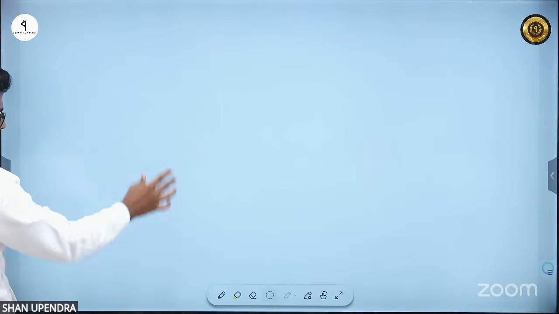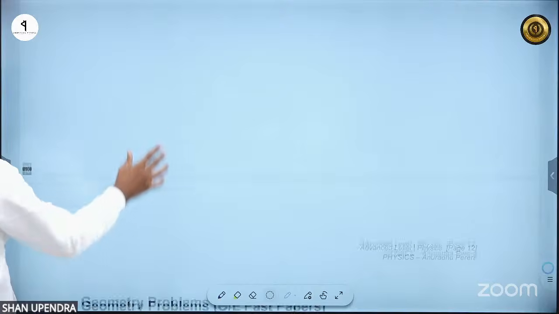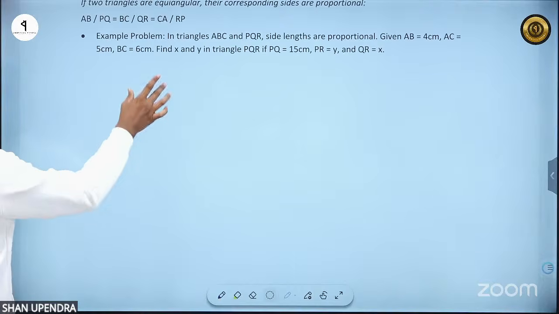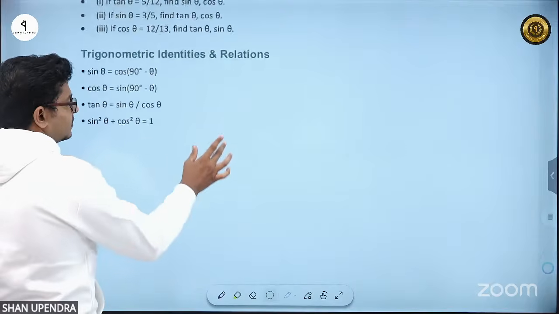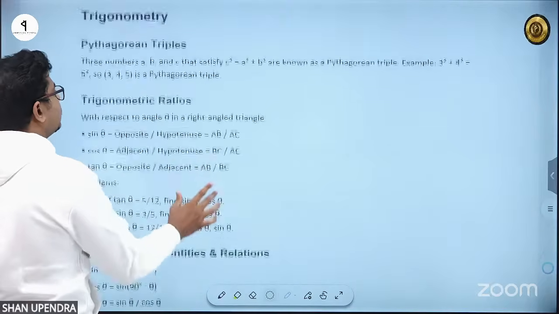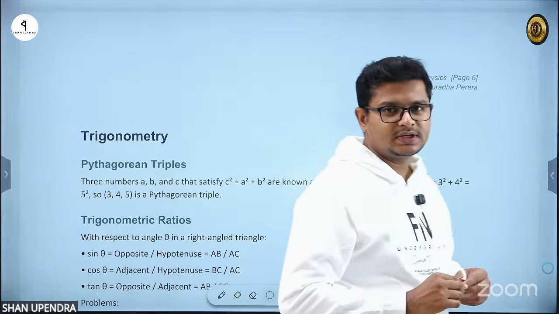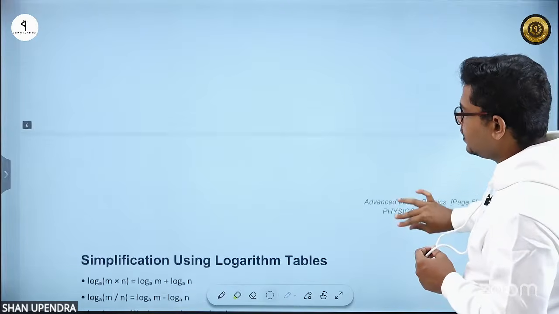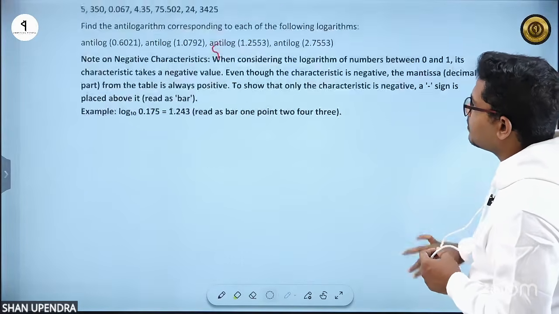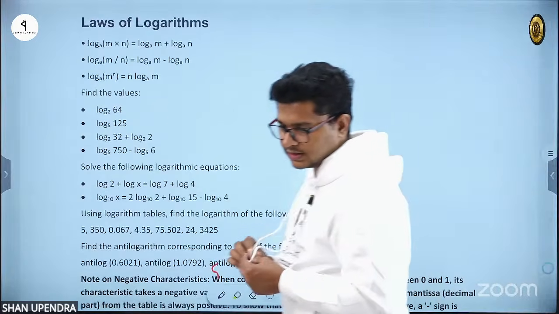I think that one is not available here. I have another tube prepared for quadratic equations and simultaneous equations. After completing this log, I'm going to discuss quadratic equations and the simultaneous equations. So let's take a 10 minutes break and join again.